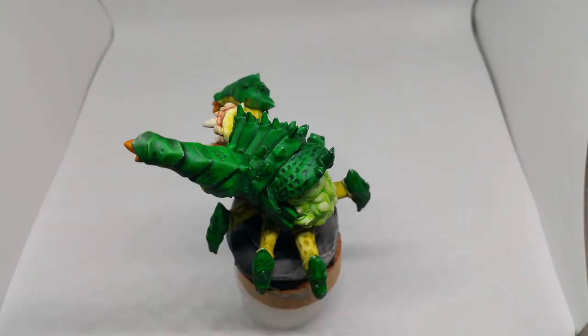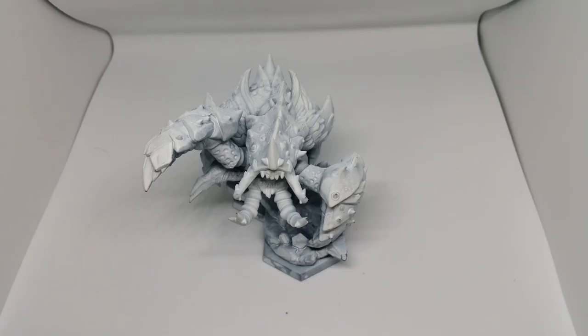Episode 6 is going to be the Oppressor. He's fairly similar to the Praetorian, but with a few color tweaks in there.